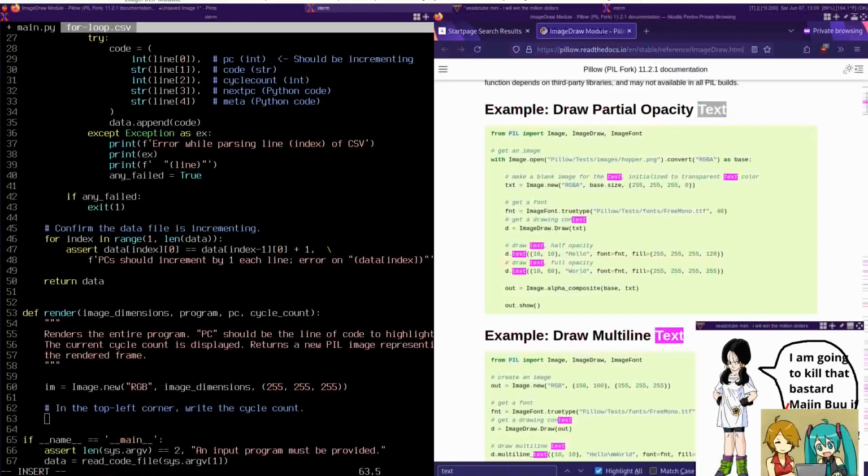Do I have any fonts in my computer? I'm gonna do a find star.ttf on my computer. I see a lot of stuff.